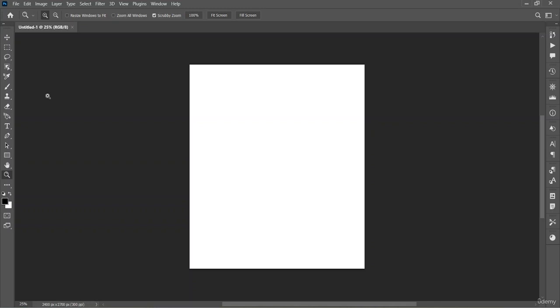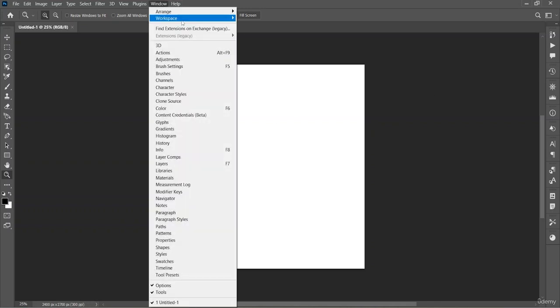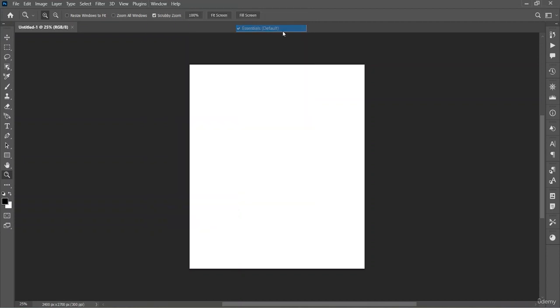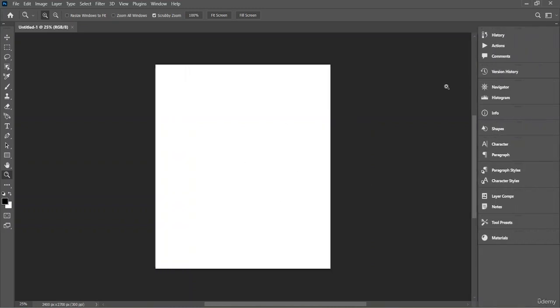The next thing we're going to do is edit our design. If you want to edit your design, first of all, click on this option, or go to Window, click on Workspace, and keep it on Essentials default. Now we're going to be editing our file. But first off, I'm going to click on this and extend it so that I can use all of the tools Adobe Photoshop has to offer. First off, I'm going to open up the design which I'm going to use in this t-shirt design.